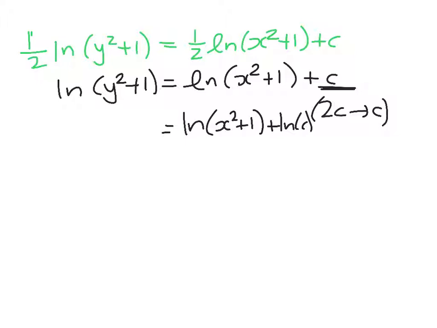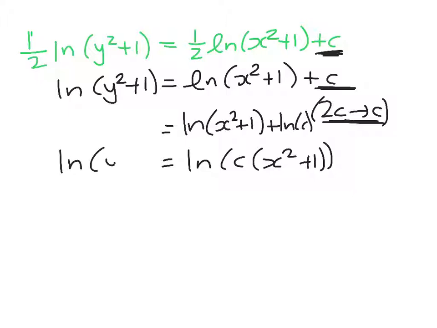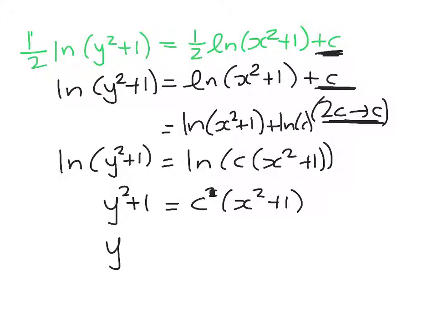Okay, so what I want you to get really comfortable with is all of these weird things we're doing with the plus c. If you've still got questions, send me an email, or we can talk about it more in class. Putting those together, I get the natural log of c times x squared plus 1. Right, using my log rules, which gives me y squared plus 1 is equal to c times x squared plus 1. So my general solution here is y squared is equal to c times x squared plus 1, take away 1.